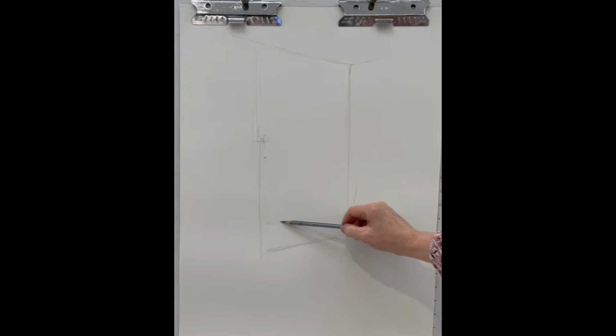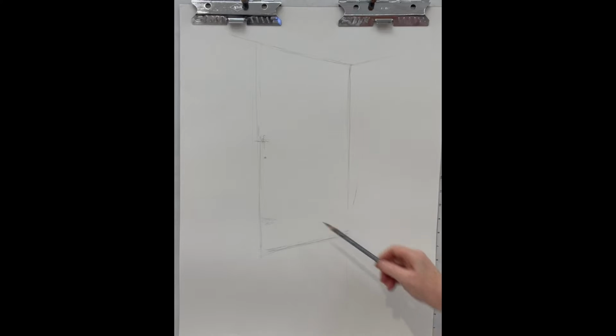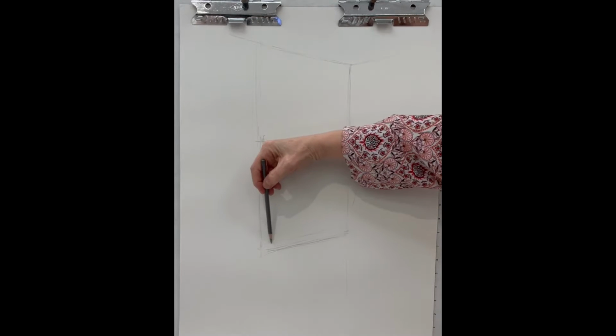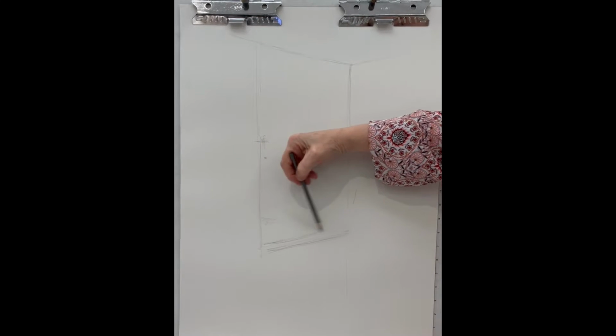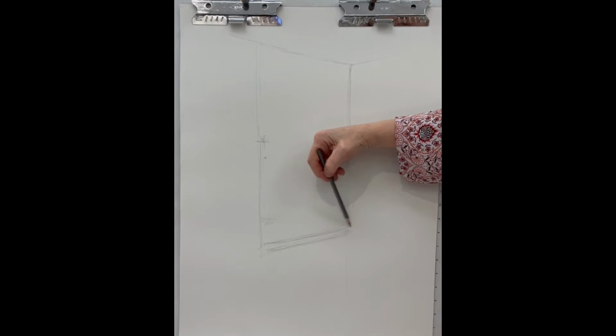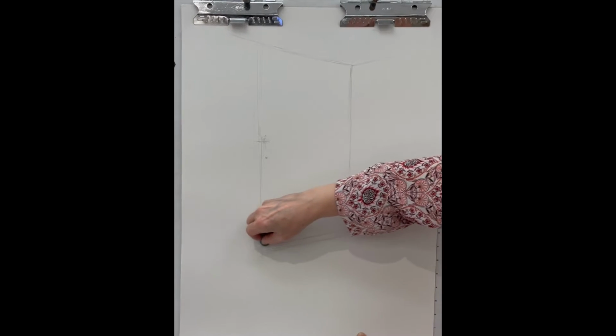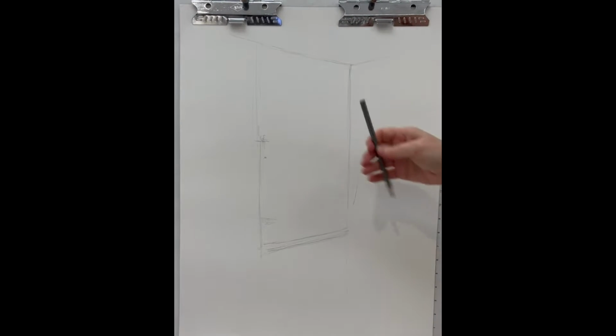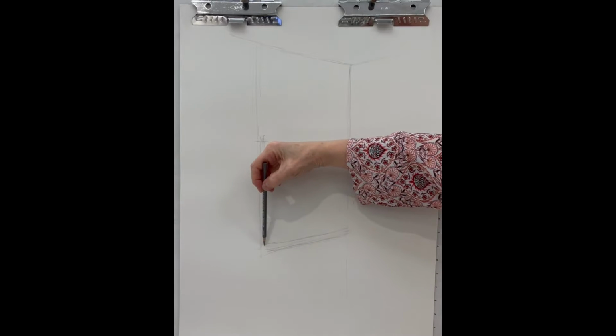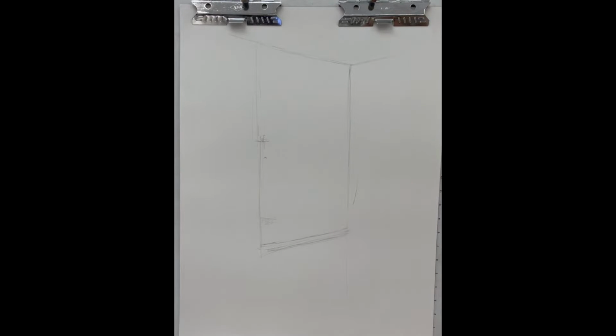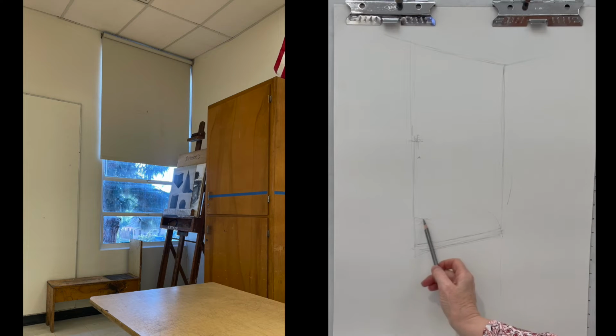All right, so I was thinking that this is probably a little bit higher because I have to leave room for the windowsill in here, and there's a window frame, and each of those lines gets slightly flatter as they get further and further from your eye level. So I did that with kind of an overhand little stroke, mostly because the tripod is right in front of my paper, and I probably would not be drawing over here on the side and trying to draw like that. Okay, anyway, I'm continuing.